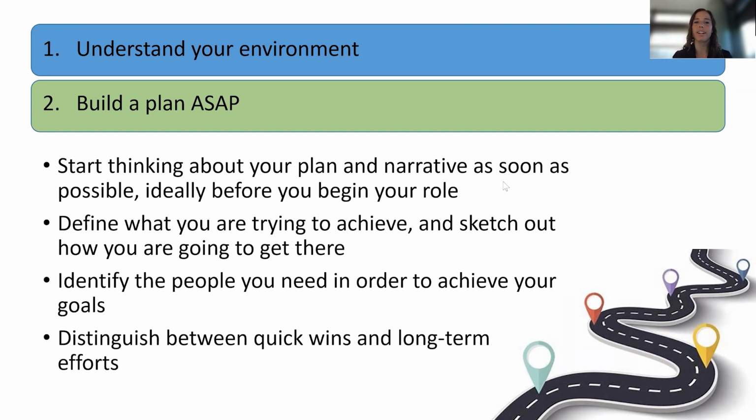Along with having this plan, and then of course iterating on it, is building your narrative. Within every level of the organization, you always give your narrative slightly differently, right? Depending on who you're talking to. If you're speaking with developers, the narrative on what you're trying to accomplish and the level of detail you provide is much different than if you're speaking to the executive level. So just make sure that when you connect with each individual within your organization, you have the right narrative for what you are trying to accomplish with this product or with your role here, and alter it depending on who you're talking to, so it's the right level for that individual.